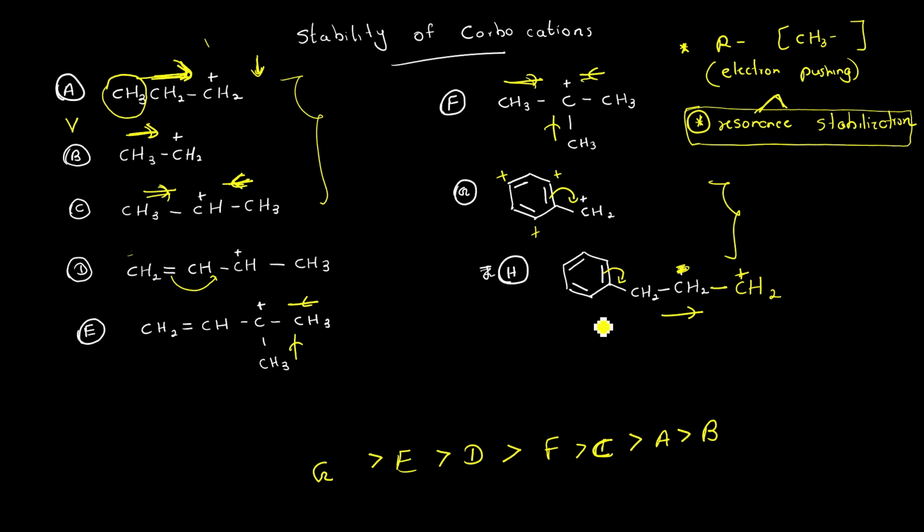So this electron push is larger than this guy because there are more carbons, and also this guy, because this guy has 2 carbons and this guy has much more carbon than this. But as I have told you, this guy has 3 ways to neutralize this, but this guy has only 1 way. So it doesn't matter the length of your chain, right? What matters is the direction. If you have 3 directions to neutralize your charge, it's much more stabilized.